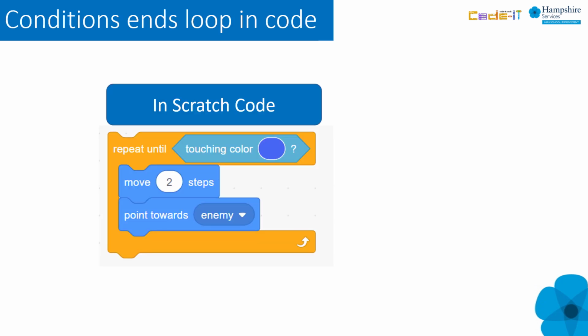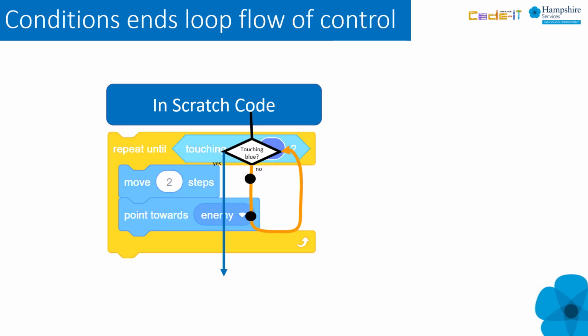Seeing what a condition ends loop is like in programming language is an easier transition once you understand the concept in one of its easier algorithmic forms. The flow of control often acts as a bit of a bridge between simple algorithm and code, because when you see that actually that flow of control works just as well with the code as it did in our algorithmic format, it just creates that connection.